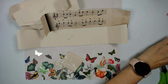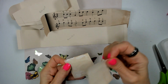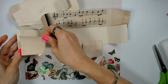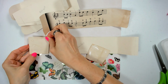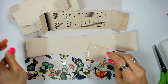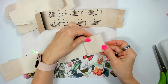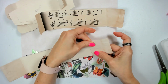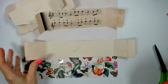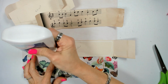So I have that, and I have this part, and I coffee dyed these papers, and it's easy and fast, and I love the way the color came out. So that is one. I'm doing this just to have the same tones of a coffee color around, and I don't see the texture of the original material of the box.